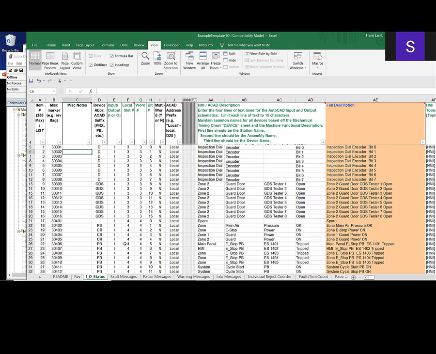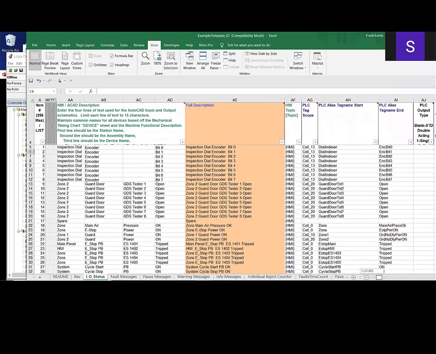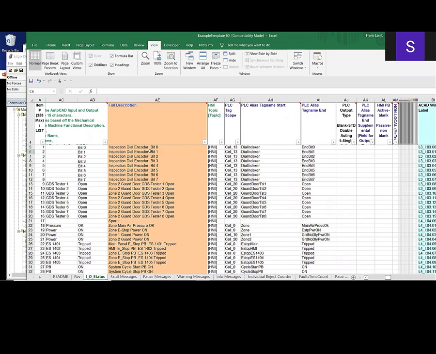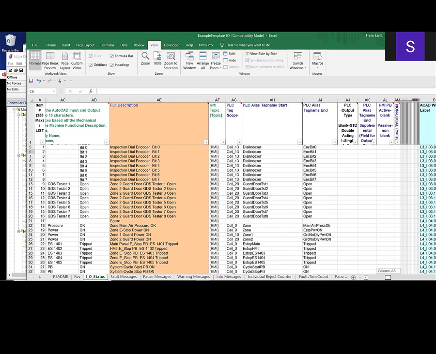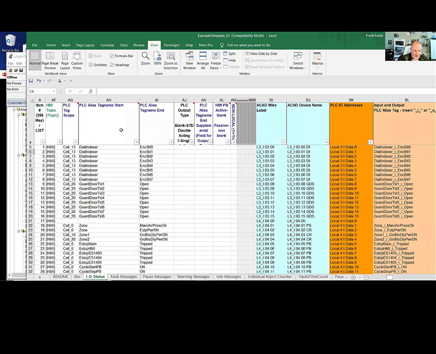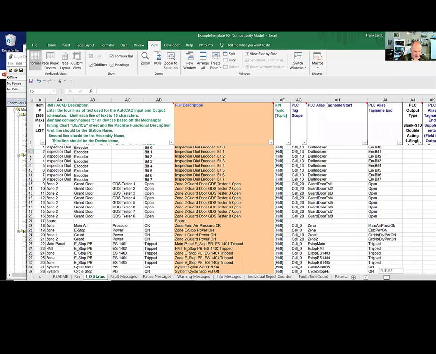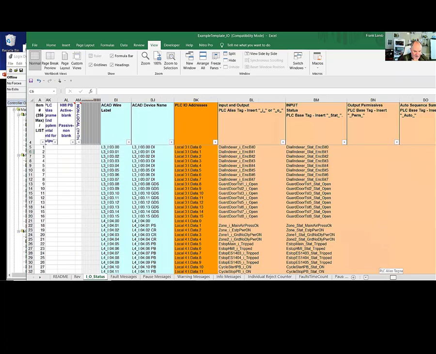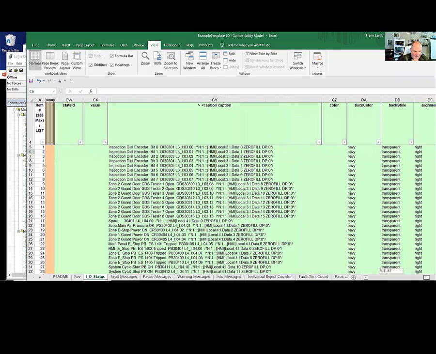And what it does is it takes this text and it generates first, here's the description. This description would go in the AutoCAD file, right? Zone 1. This would be the comment also in your PLC. This would be the AutoCAD file here. So dial indexer, alias tag name start. Actually, this is not the, see if I can find it. Full description. Where is the AutoCAD file? I know it's in here.